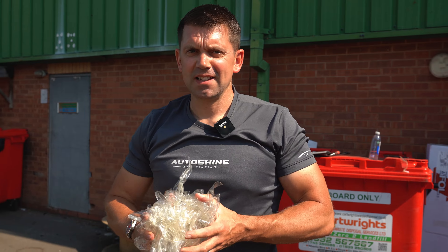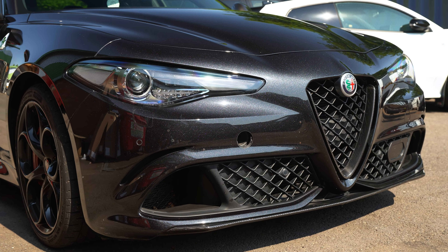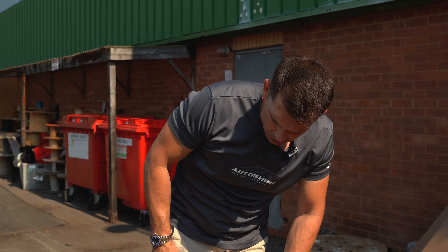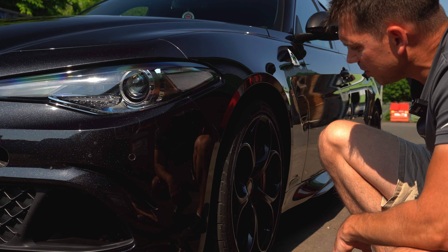That section is done — there's a little adhesive on here we need to take off and we'll run over it with a polish. The whole car is going to be washed before we hand it back. But other than that, the bumper is in perfect condition: not a stone chip in sight, those scuff marks are absolutely nowhere to be seen, and the damage didn't go through the PPF. So what's been the return on investment for this customer?